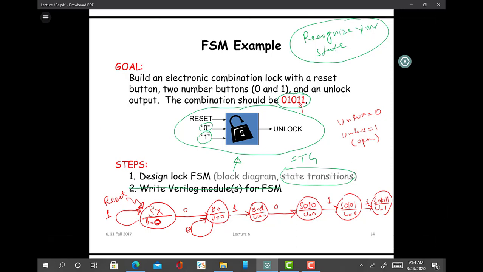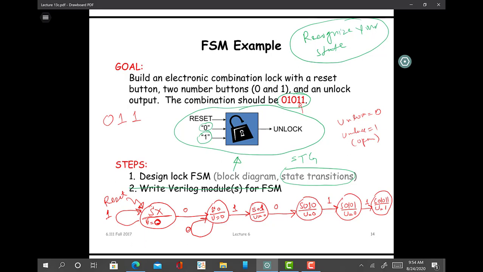Now come to the 01 state. If I am in the 01 state, 01 means I have seen a 0 followed by a 1. So in the valid sequence it is followed by another 0. But what if I see another 1? If I see this 1, what should happen to my sequence? How should my lock behave?